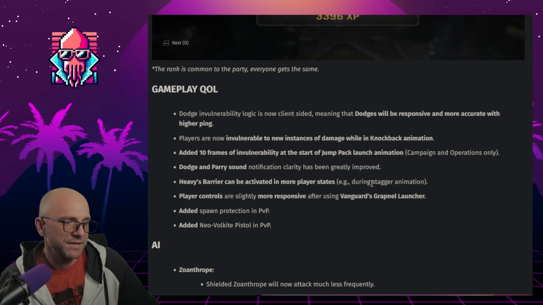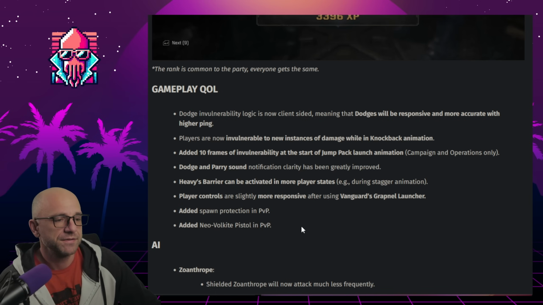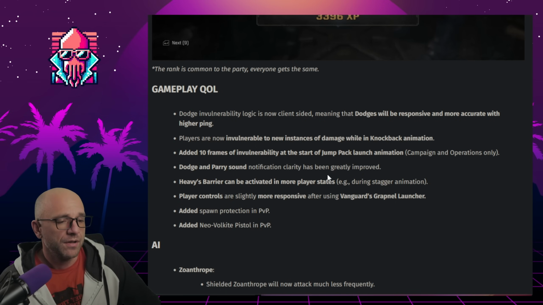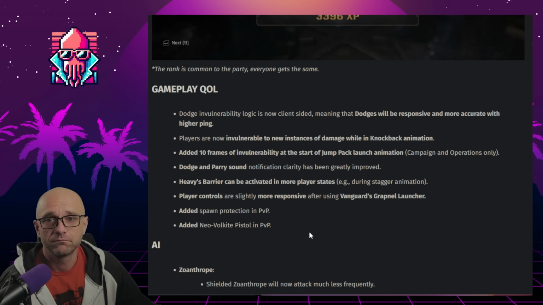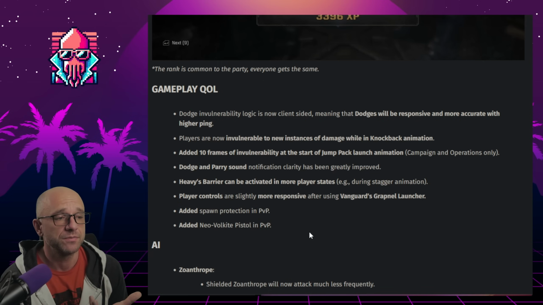Dodge and parry sound notifications have been improved. Heavy's barrier can now be activated while staggered. Niche use case scenario, still cool. Controls are more responsive after grapnel. We got spawn protection and the addition of the Neo Volkite pistol in PvP. Nifty, I guess. Spawn protection is always cool.